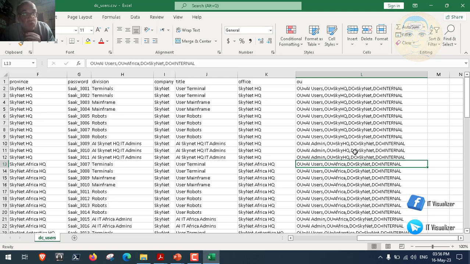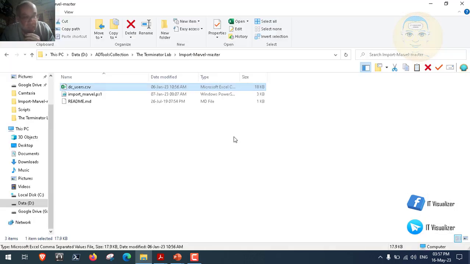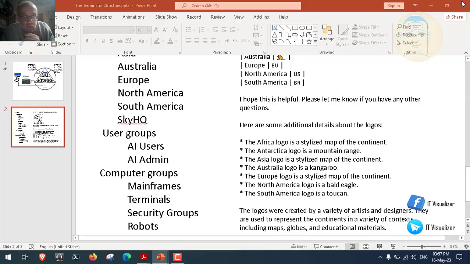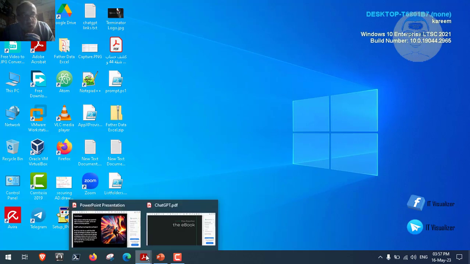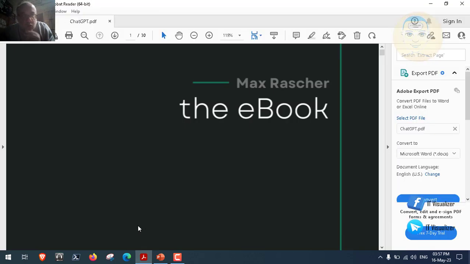We have discussed the network structure, okay? We have discussed the scenario of the lab. All of these we have discussed, okay? One point remaining is to discuss the AI tools that we will use in our journey to create this lab and to implement this lab. We are working with four tools, okay? These tools are ChatGPT, Bing AI, Bard, the newly introduced AI tool Bard, and Claude, okay? So first of all, I need to show you a little bit of some rules that you need to follow when you are working with these tools.